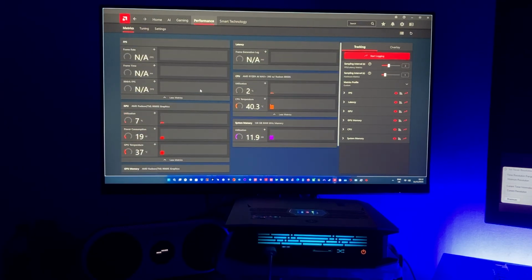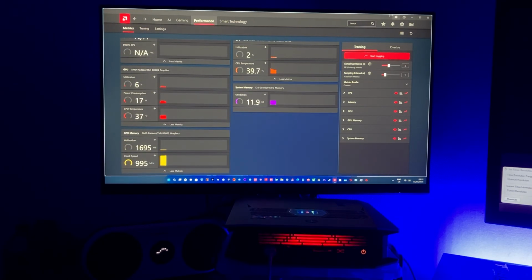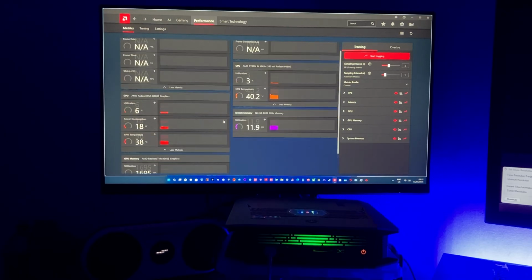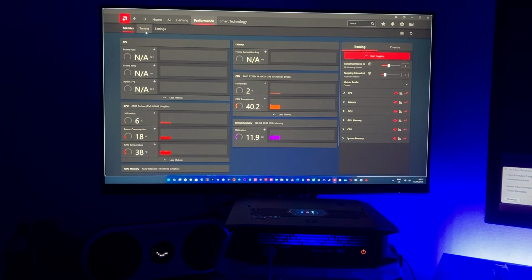Right, so performance, it's got metrics and all that stuff. I've turned off the metrics because there's certain games where I couldn't see what I was doing in the game. So I turned that off. It does have the game detection. But because it appears right there in the middle, it's kind of hard to play certain games. If it appeared on the top, it would be a whole lot better. But it's right there, so it's kind of difficult.